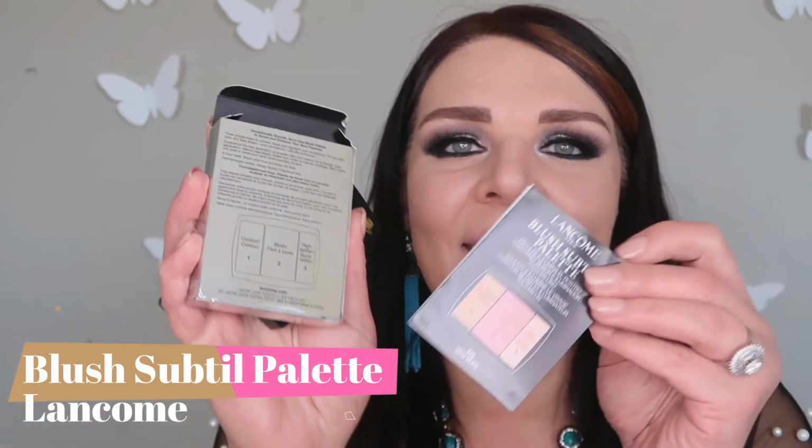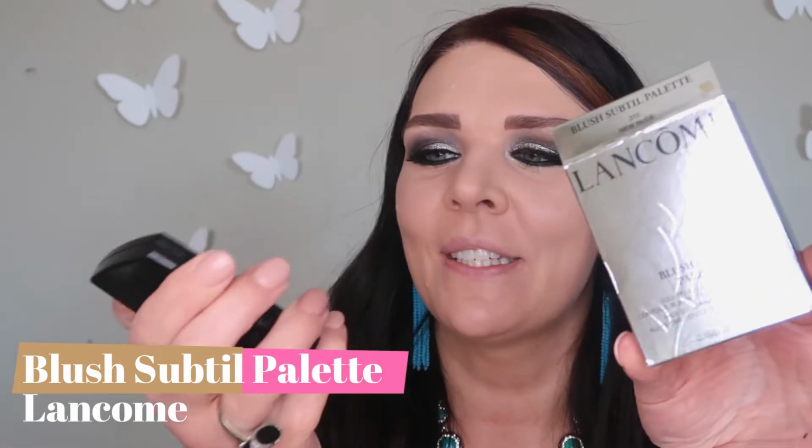Ooh, yes, it is so pretty. Okay, I am again gonna introduce you a new color, or new palette for me. We are selling it in Nordstrom. It's a Lancome palette, and look at this, how pretty the packaging is. But it's also, this is a palette, not just blush.